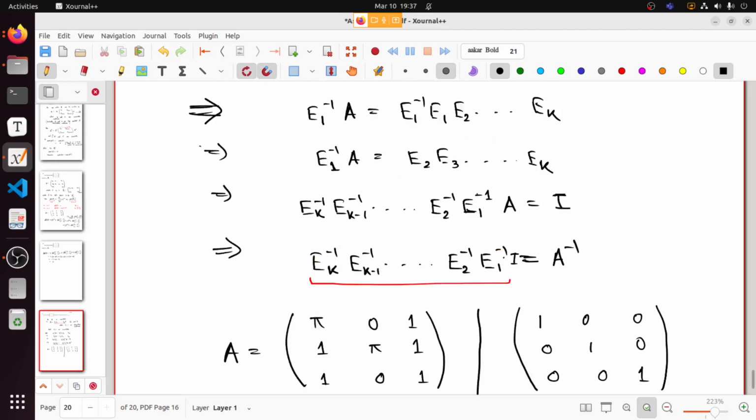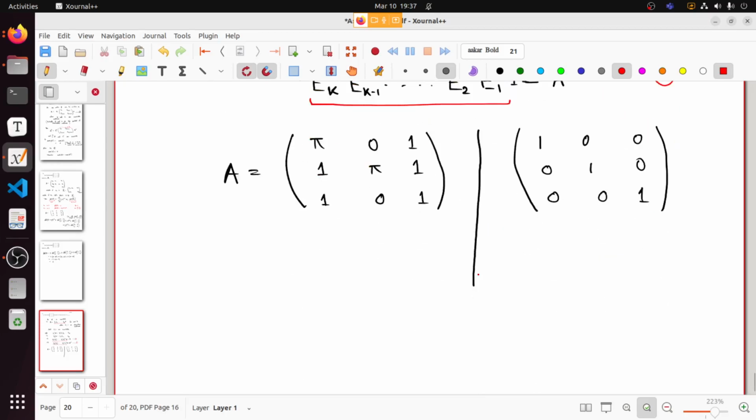If you apply the same elementary row operations that make A into I, the same operations will make I into A inverse, right? So by these two, you can see, right? So we'll make this side to be identity, and whatever it will be in the final stage, it will be the inverse. So let's do, we'll make it into row reduced form.